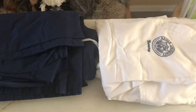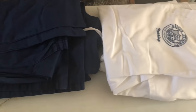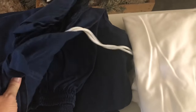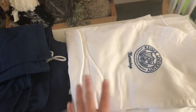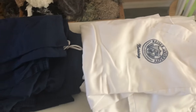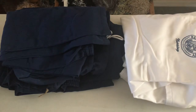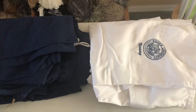My daughter's birthday's coming up soon and I've had this for a while. It is her scrubs from nursing school, so these are the pants and the tops that she had to wear, and she gave them to me quite a while back, and I promised to make her what I call a memory rug out of them. So I'm going to do that for her birthday. If she's watching this, she'll know I'm getting ready to start it finally.